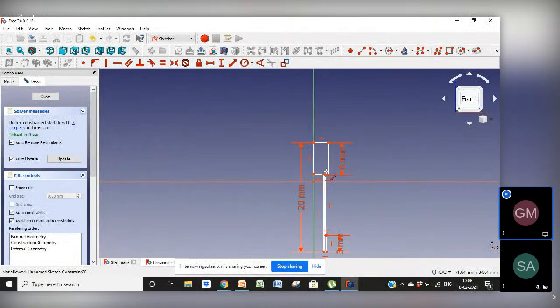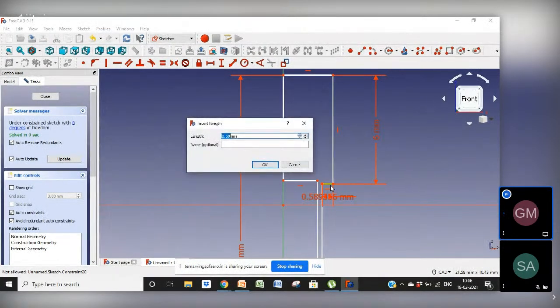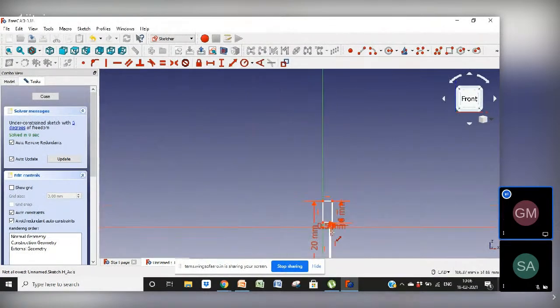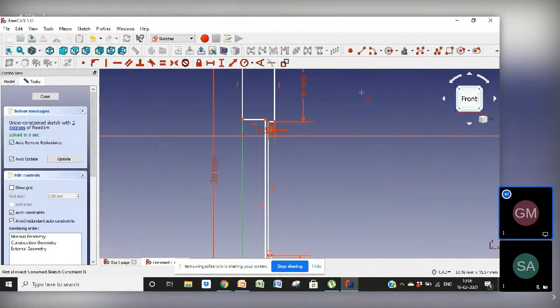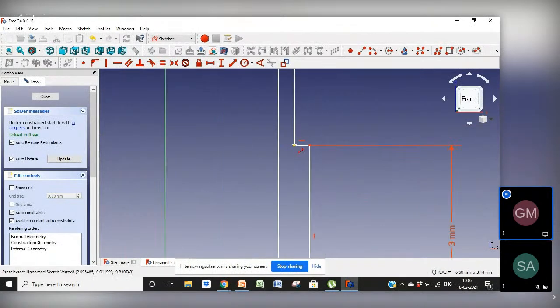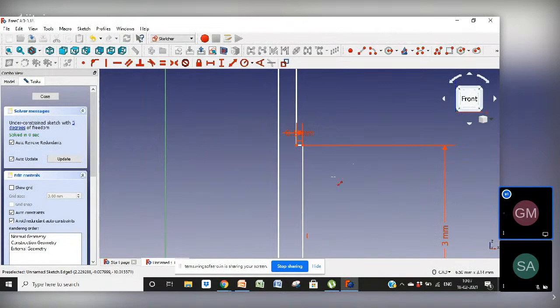So this is 0.5 mm. This is less, 0.1 mm. Let it be.